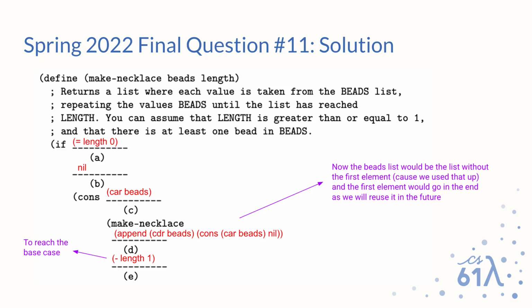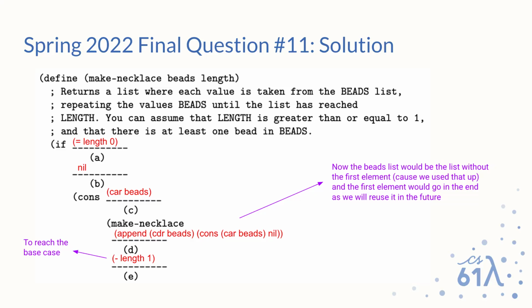For the base case, if we do length as 1, can we return a list of car beats? Because in the question it says length has to be greater than 1 value. So your question is, instead of length being 0 as a base case, can we have a base case where length is 1 and we would just return the first element of the beats? Okay, yeah, I believe that would just move the base case one recursive call earlier. So it would still work.